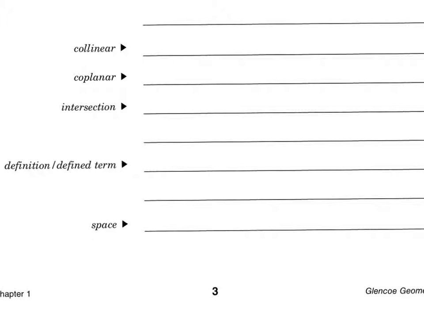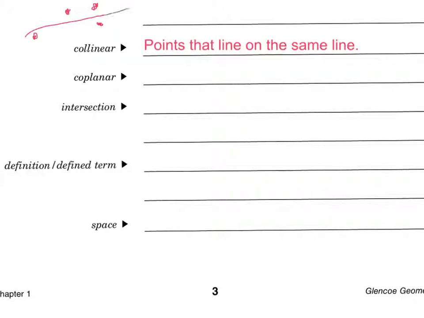Alright, next, a big word that you are going to need to know this year, and especially for the OGTs, collinear. That is points that lie on the same line. For example, I got this point, and this point, and this point, and I'll put another one over here. We can say these two are collinear. They're on the same line, but that other one isn't.